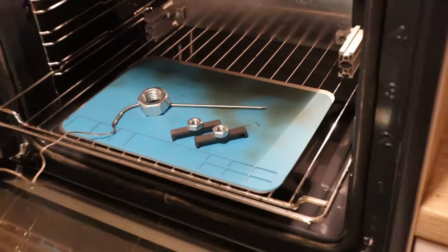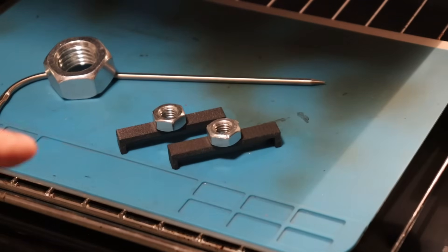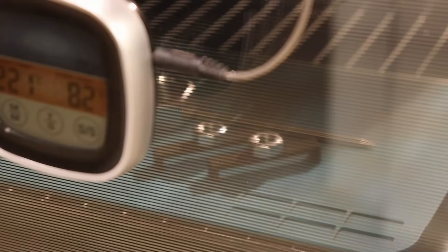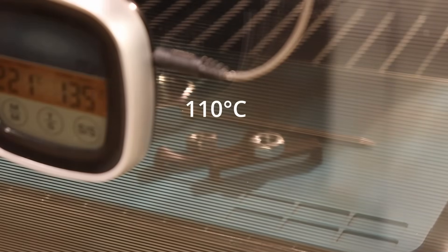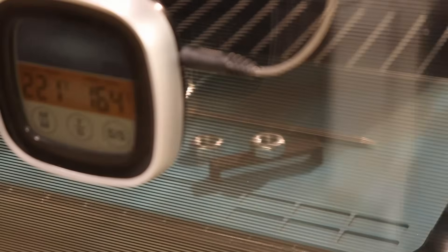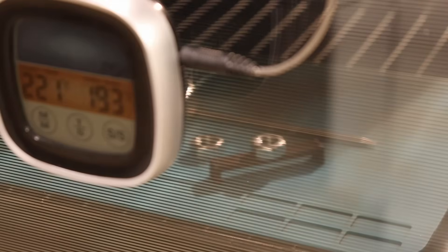Another temperature test in the oven — they claim for the Nylon over 190 degrees Celsius heat deflection temperature. In this speedup timelapse video, the first deformation on polycarbonate was noticed at 110 degrees Celsius, which is a little bit lower than the specifications. Then I took it out because I didn't want to over-melt it. I was waiting for the Nylon to deform — and when I thought it wouldn't start deforming, it started to deform at 196 degrees Celsius.